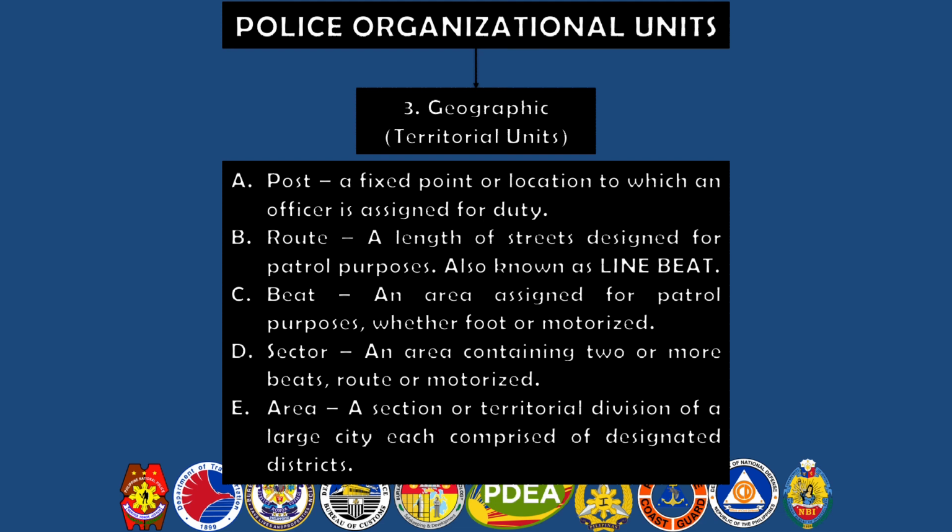And the next one would be sector, an area containing two or more beats, routes, or motorized. And the last one would be area, a section or territorial division of a large city, each comprised of designated districts. So, kung alam natin, the cities are divided into different districts, and ayun yung area. Tinatawag natin na area in the police organizational unit.